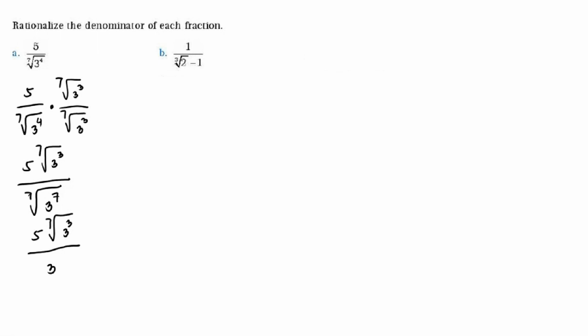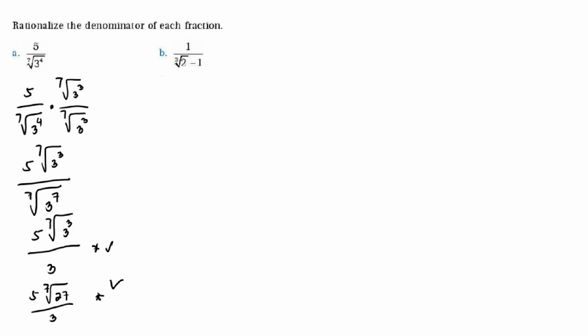So I can simplify 3 to the 3rd power. So this can be now 5 times the 7th root of 27 over 3. Take note, you cannot divide 27 over 3 because 27 here is a radicand while 3 there is a whole number, which is now actually 1/3. Okay, so therefore this can be the answer. So either of the two is accepted.